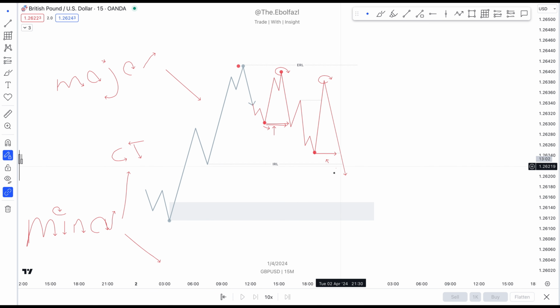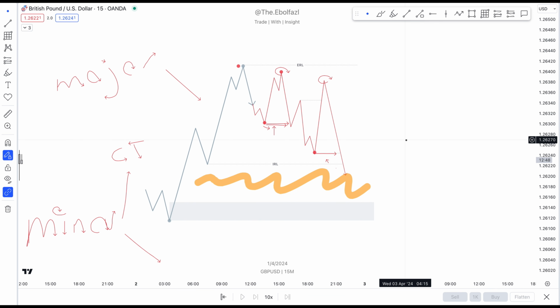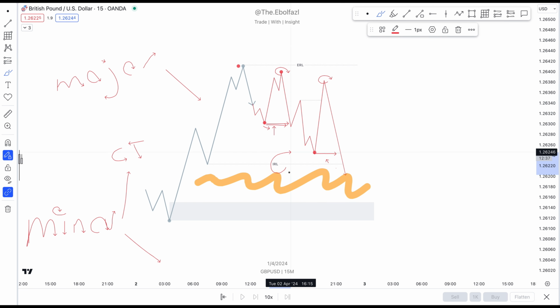I'm sorry. So now internal takeout here. What's our next target going to be? External range liquidity. Now I call this area a danger area. Why? It's so important. After internal range liquidity is taken out, we are not going to look for sell anymore, because we were selling and targeting this internal range liquidity. We were expecting, okay, I will sell and I expect the internal range liquidity to be taken out. Now the internal liquidity is taken. We don't have any target to sell, right?